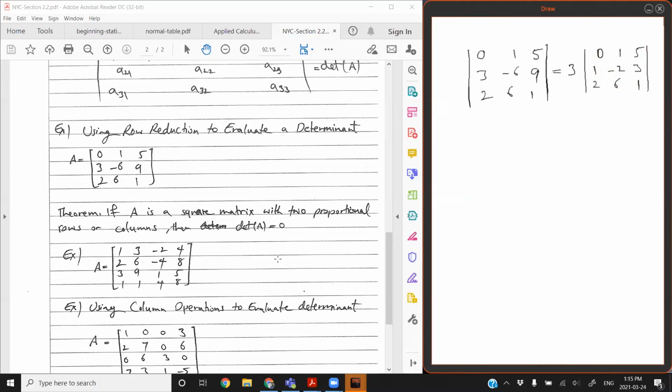Notice that it's very similar to, almost the same as, the algorithm that we follow when we are doing Gaussian elimination. So we begin with the leftmost non-zero column. We try to bring a 1 on top. And since I have to swap row 1 and row 2, I will negate. 1, negative 2, 3.